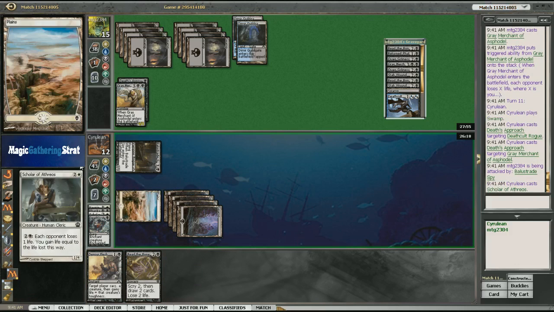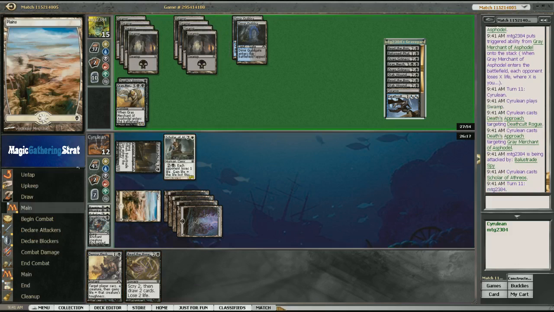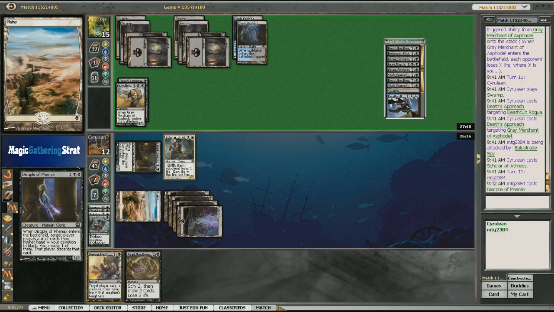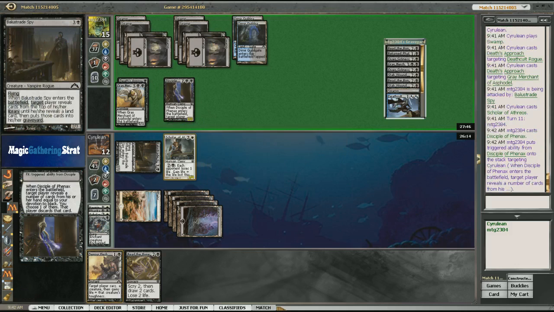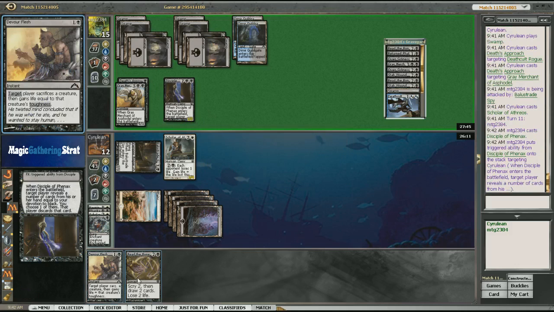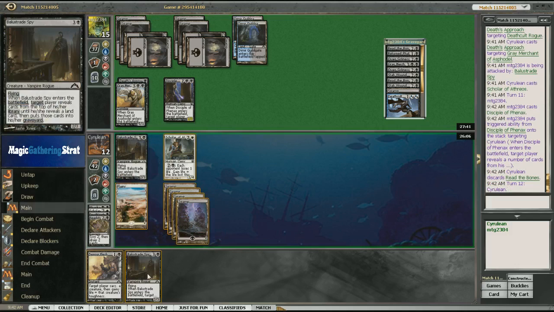He's a vampire rogue and he flies. He does 2 damage. Oh my god, he's gonna take... Wonder what he takes. What would you take in this? Would you take the Devour Flesh or the Read the Bones? I think it's a toss-up, but Read the Bones would yield me 2 more cards. Okay. Ah, love it.